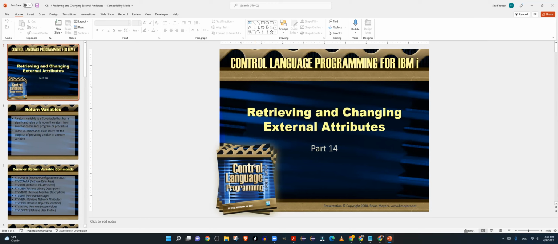For example, a program might need to call another program or execute a command to retrieve an external value, such as a date, and then continue processing. The example describes the concept of a return variable. That's something that you have learned in other programming languages, that you call a function and it returns a value back to you. Or here, you're calling a command and it returns a value back to you.